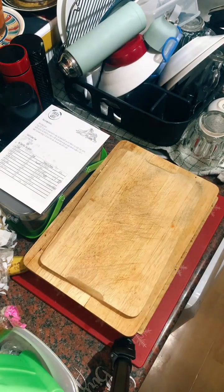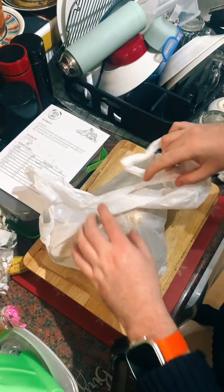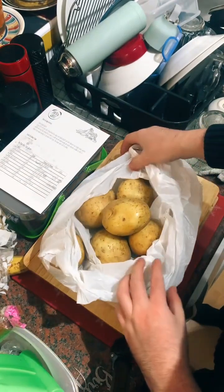Right, so let's start off then with the potatoes. Let me get these out. What I did, guys, was I washed the potatoes all yesterday. And these are the potatoes that came from the wonky veg box.